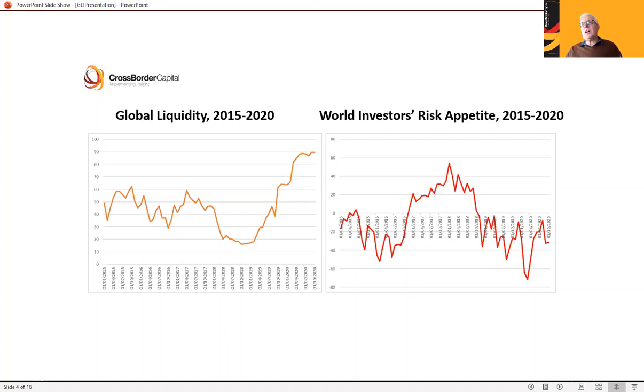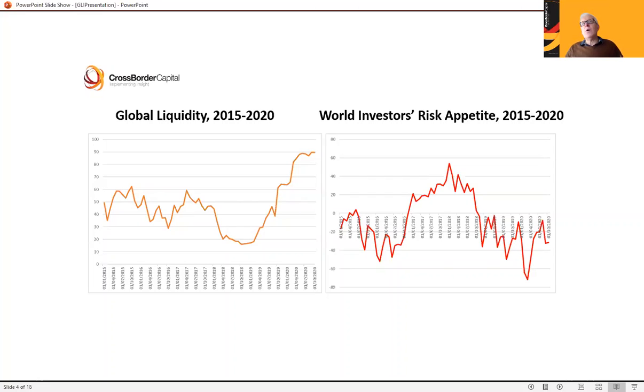Now, we have this data country by country, which I'm going to go through in a second, but risk appetite is a measure of how investors are positioning themselves in financial markets. The way to think about this data, and there are lots of white papers we've written about this, is that the zero line is measuring a neutral asset allocation between equities and safe assets like cash and government debt, or particularly G10 government debt.